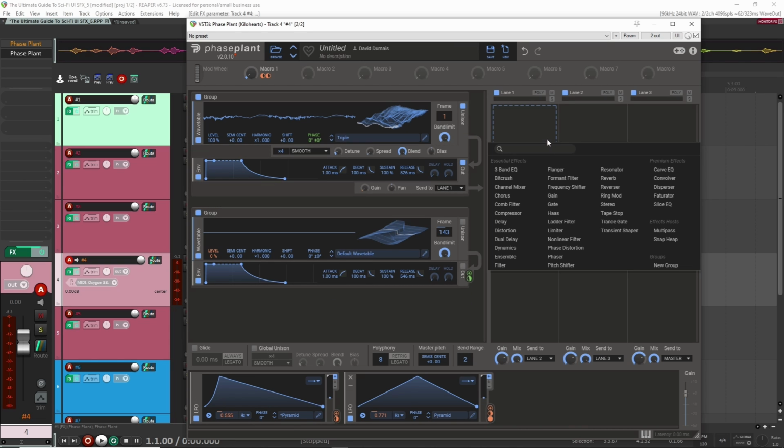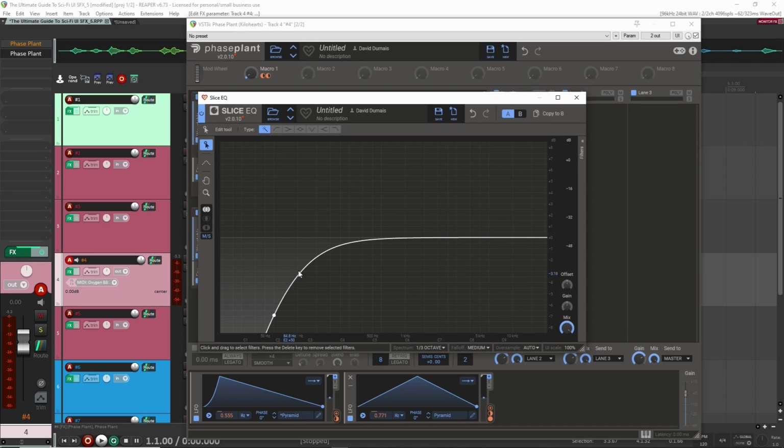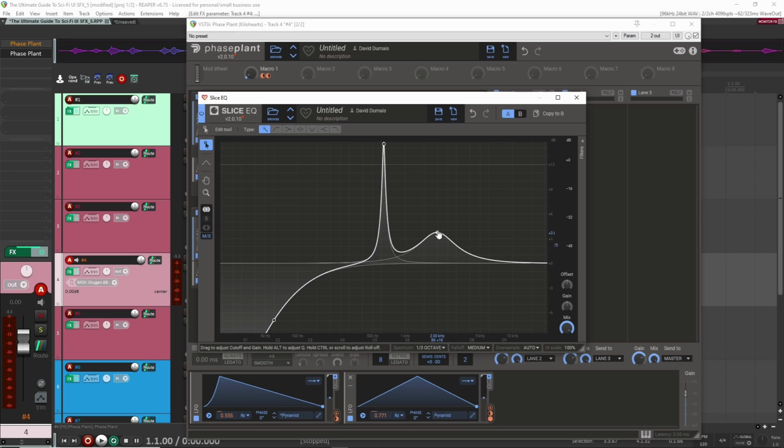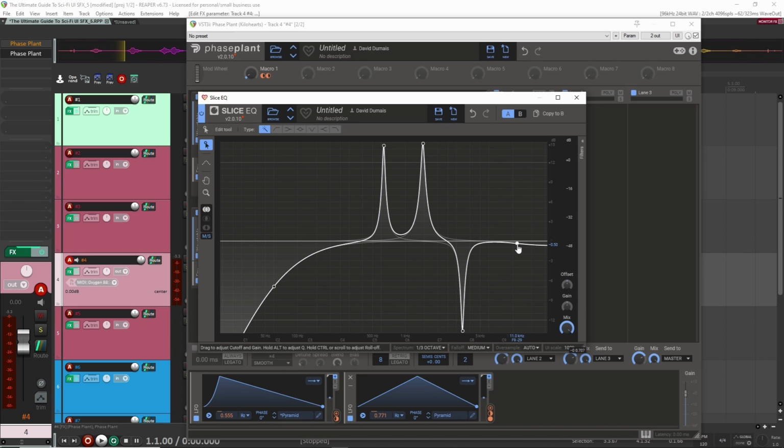One more thing I like to do, or that you can do, is add some cool EQ. This is a cool move I like to do, where you're adding these unique EQ sweeps across your file. So with Slice EQ here, I can create these unique EQ peaks. There's no rhyme or reason to these. I like to put them anywhere and everywhere. Let's leave that here. I just like to make them really pointy like that.